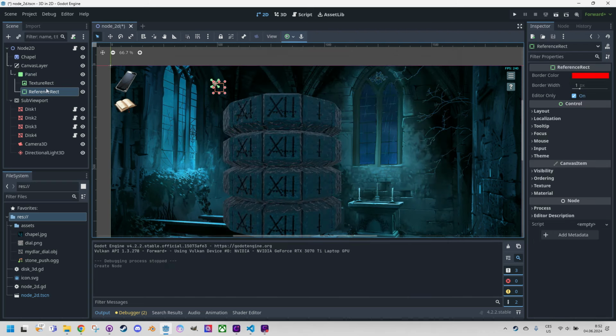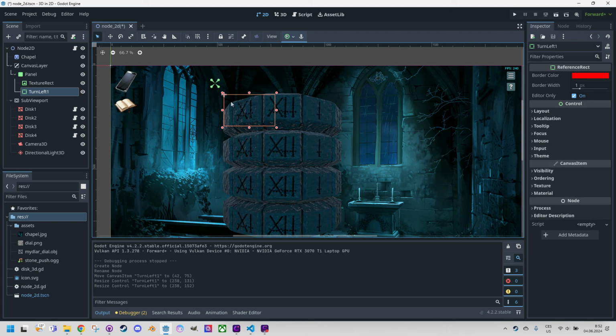As I said, I will rename it to turn left 1. And we need to move it to cover this part of the first disk. Let's do it right here, just by dragging and changing the size. It doesn't have to be exact, just roughly cover what we want to click on. This is okay.